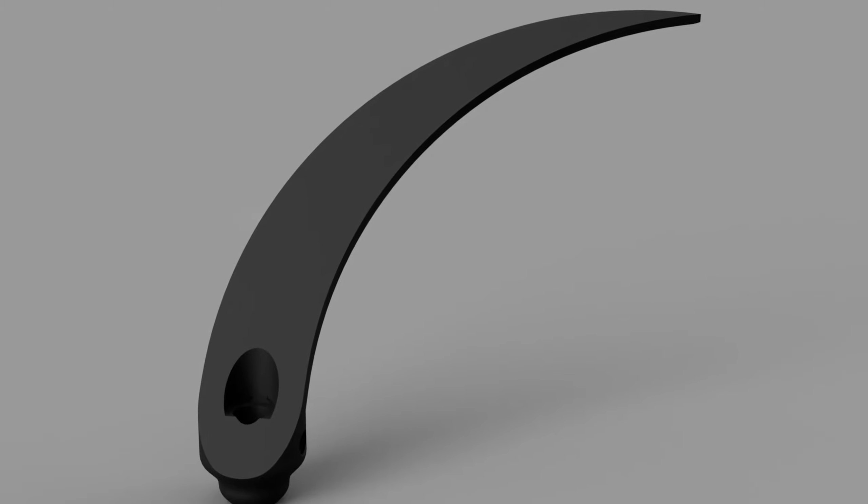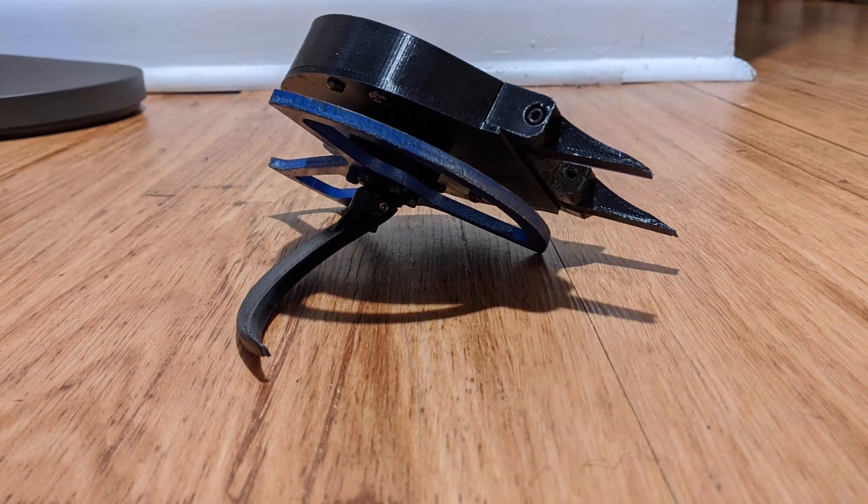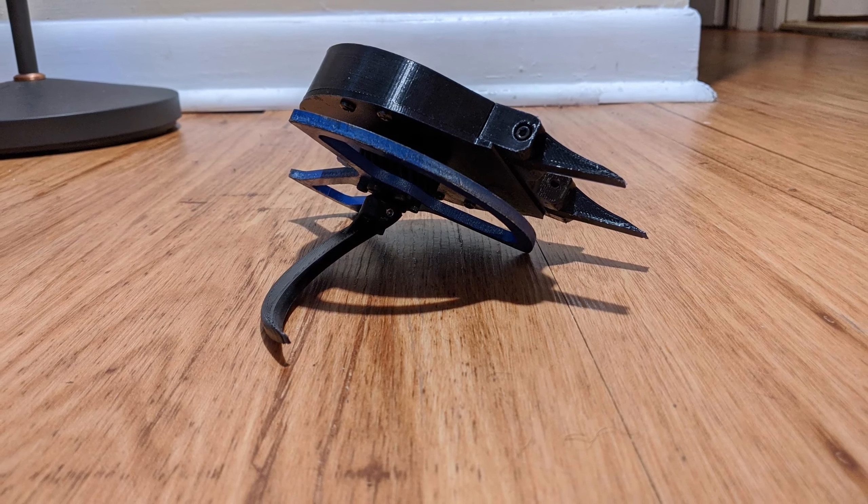With this new design, to prove to myself that it would work reliably, I tested it not once, not five times, not ten times, but more than sixteen times in a row, with success every single time. You don't even want to know how long it took me to composite this footage together.